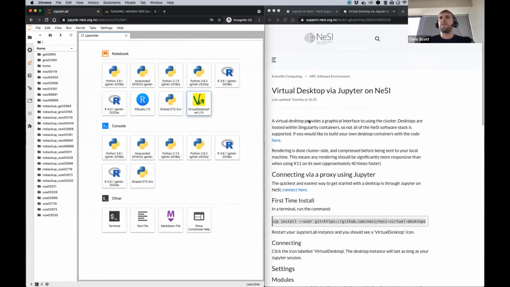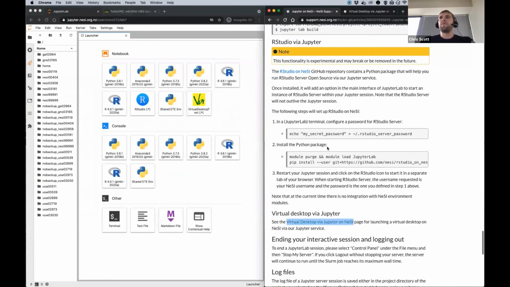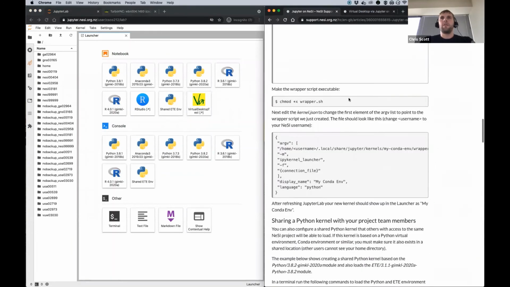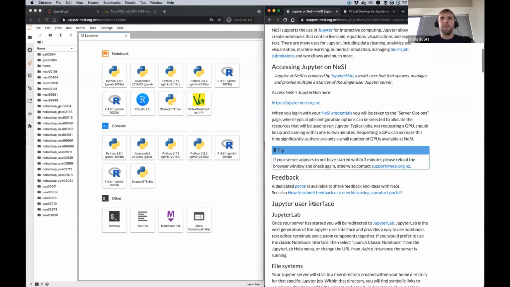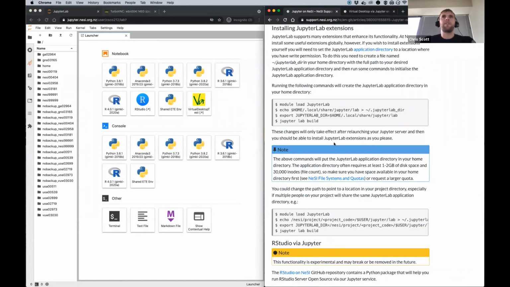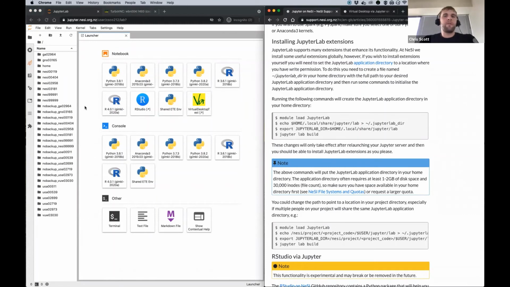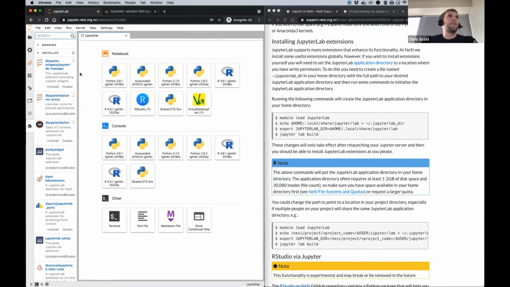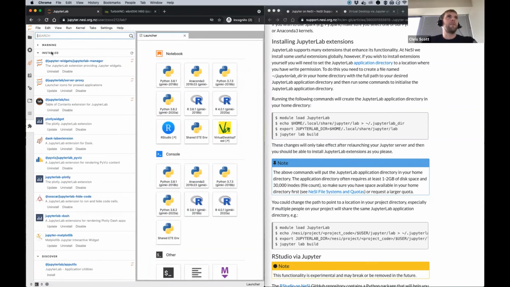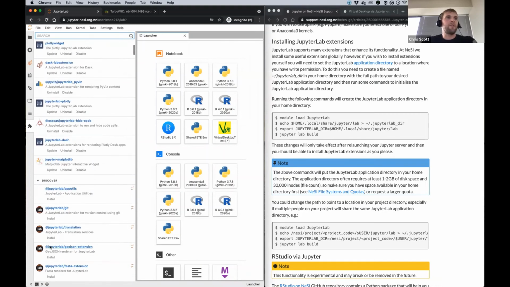Let's see, I wonder if there's anything left to talk about. Let's go back up to the top. One thing that I would mention just before we finish, probably the last thing actually, is installing Jupyterhub extensions. So Jupyterhub has this extension system. I think if you click one of these buttons in the sidebar, you get to this extension manager, and you can see that we've actually installed a few extensions into our default environment, such as Plotly and Matplotlib and so on. If you try to install additional extensions, it just won't work because it will try to install those extensions into a place that you don't have permission to write to.